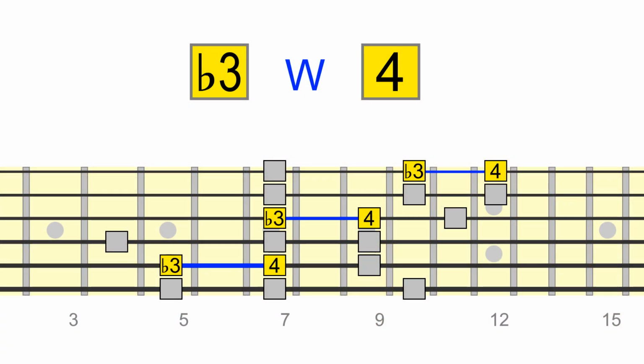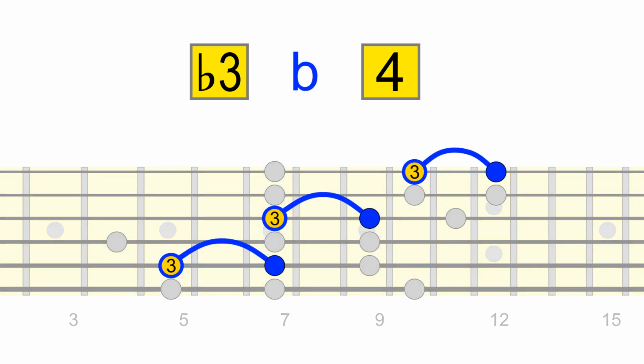Another whole step bend accommodated by the scale is from flat 3 to 4. Again, practice moving to these bend points within larger phrases. You'll want to experiment with using different fingers for the bend, depending on how you approach these positions.